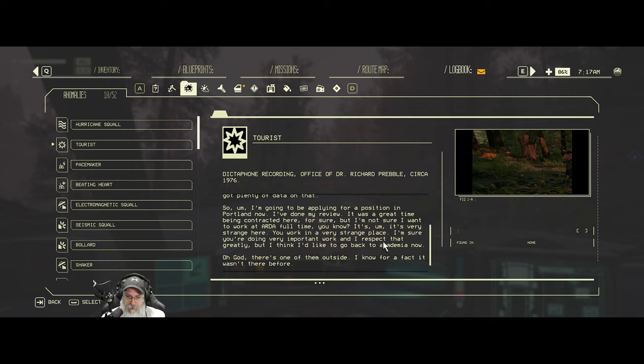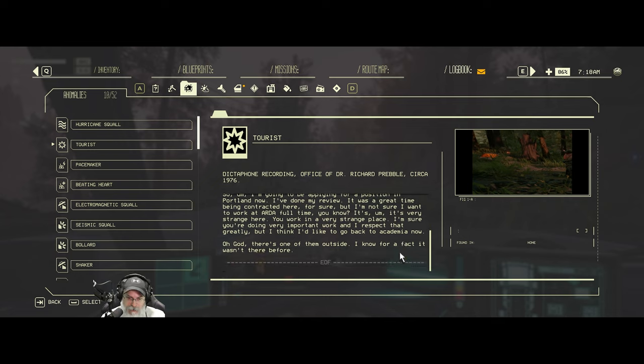So, I'm going to be applying for a position in Portland now. I've done my review. It was a great time being contracted here, for sure, but I'm not sure I want to work at ARTA full-time, you know? It's very strange here. You work in a very strange place. I'm sure you're doing very important work, and I respect that greatly, but I think I'd like to go back to academia now. Oh, God, there's one of them outside. I know for a fact it wasn't there before. Exactly, that's what I was saying.